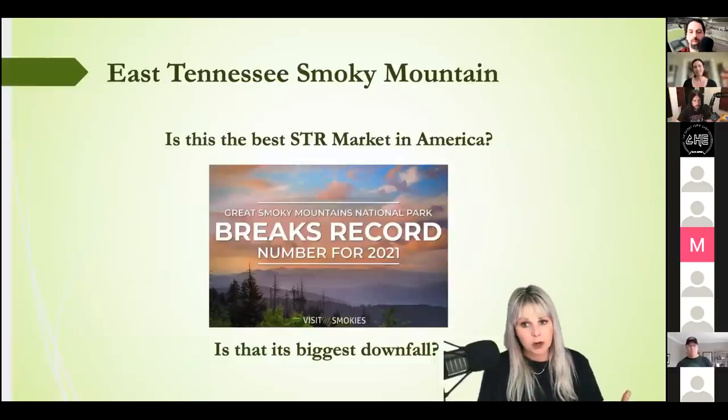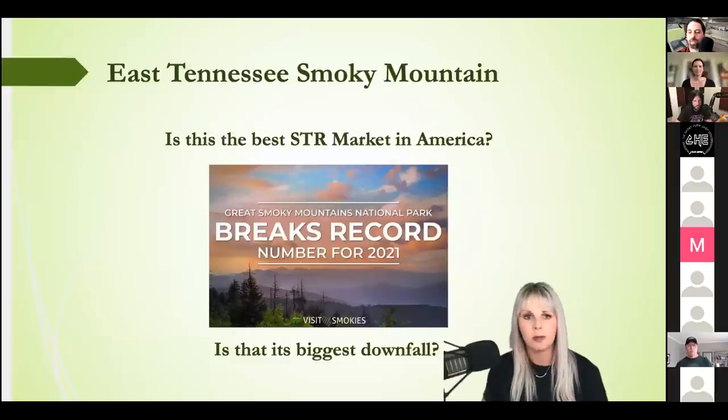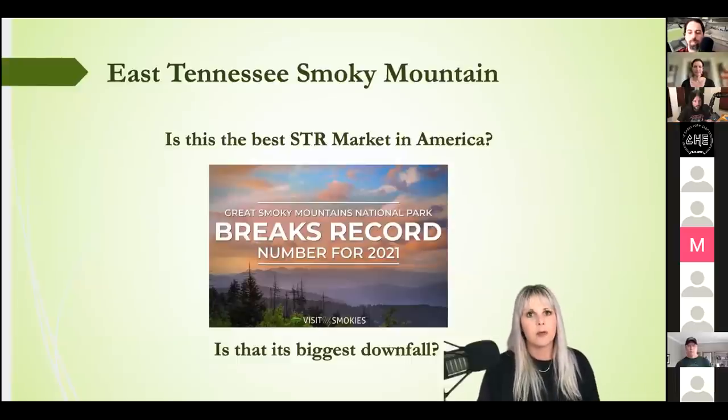A lot of people talk about the Smoky Mountains. I think pretty much everyone who knows anyone who is a short-term rental investor, that person probably has a property in the Smokies. It is a very, very good area to invest in short-term rentals. It is certainly getting a lot of investor attention now. I would not necessarily say that it is saturated. We get that question a lot because there are still not enough properties to take care of the amount of tourists, especially the amount of growth coming in.